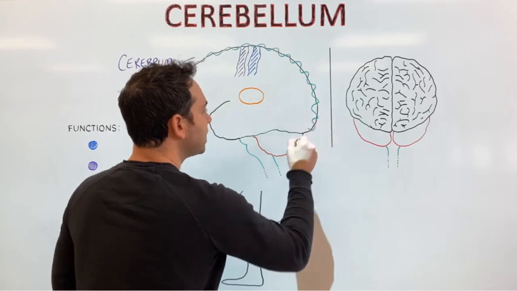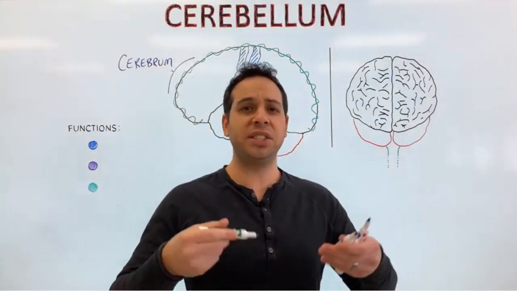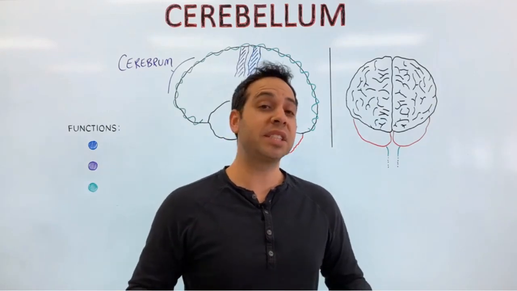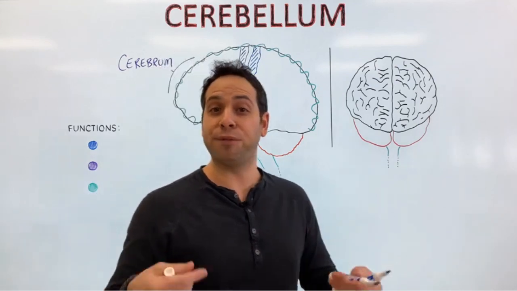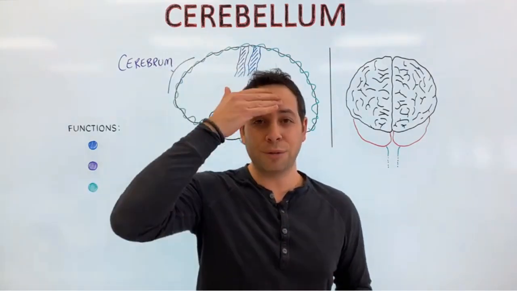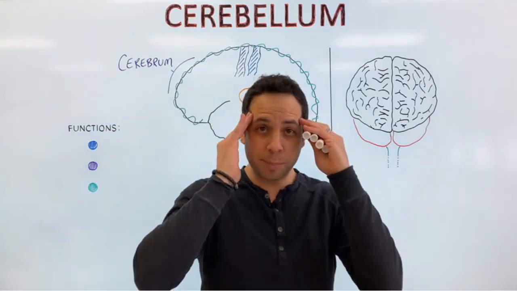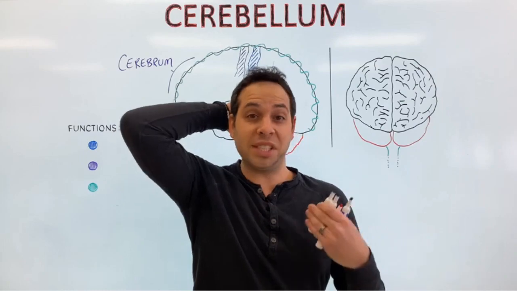What does the cortex do? The cerebral cortex is responsible for higher functions, things like learning, organizing, decision-making, problem-solving, and even things like speech and processing vision. You could also think about the cortex as divided into four lobes, and it's always important to practice those lobes, so do it with me. We have our frontal lobe, our temporal lobes, our parietal lobes, and our occipital lobe, which sits in the back of the head.